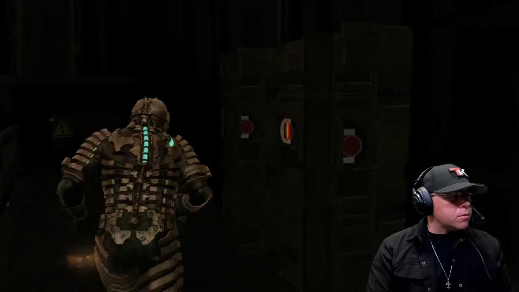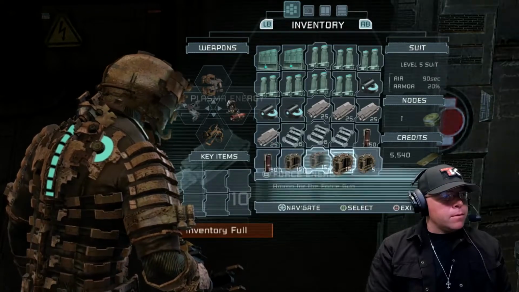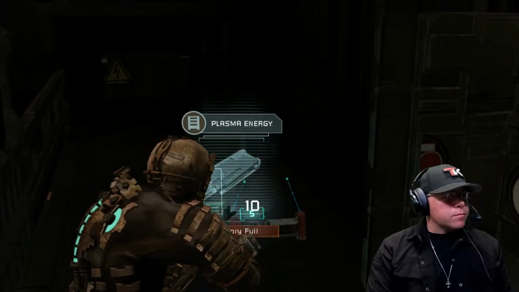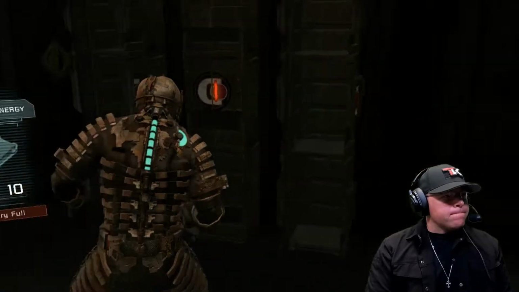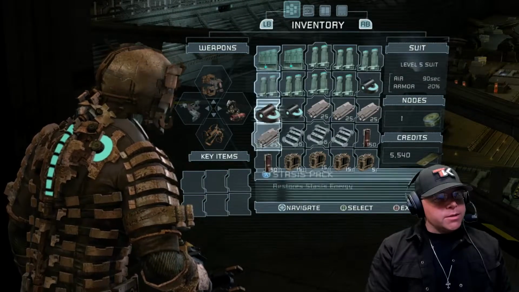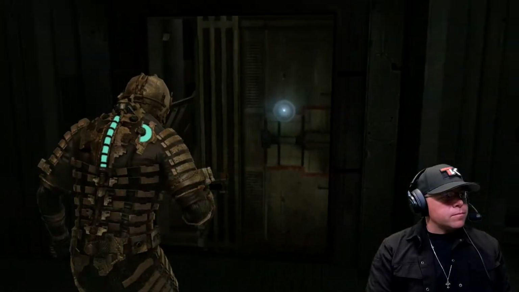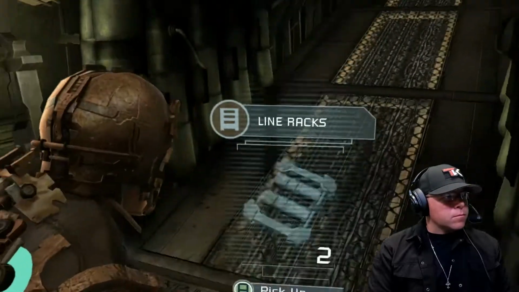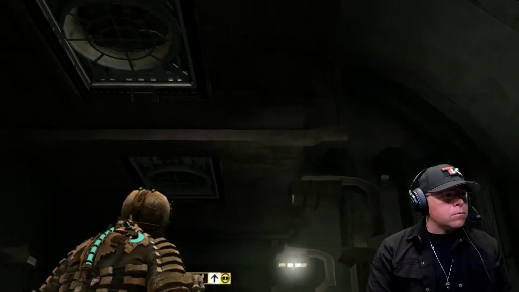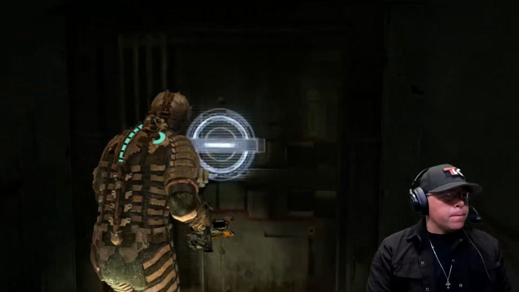Okay, make sure we... Yeah, we were dumb. Drop those. Force energy. Let's see if I can reload. Nope. You know, if I could just increase the capacity. All right, let's go. Thank you, Vine Rax. Okay. Oh no, something's around here.